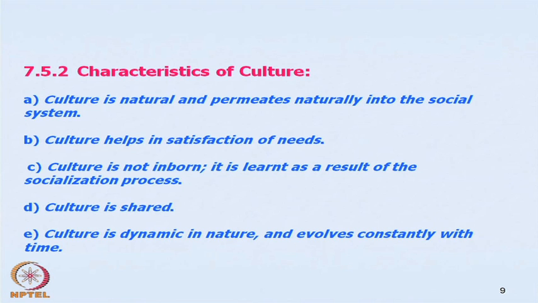The second characteristic of culture is that culture helps in satisfaction of needs. In fact, culture exists to satisfy the needs of people. Our beliefs, values, customs, and traditions all govern the social system and specify the manner in which people have to behave in the social fabric. They clearly spell out the do's and the don'ts; whatever is acceptable or unacceptable norms of behavior are clearly specified by the social system.